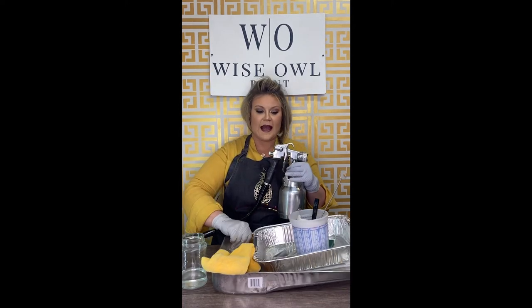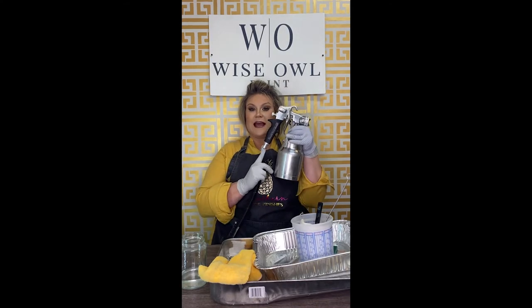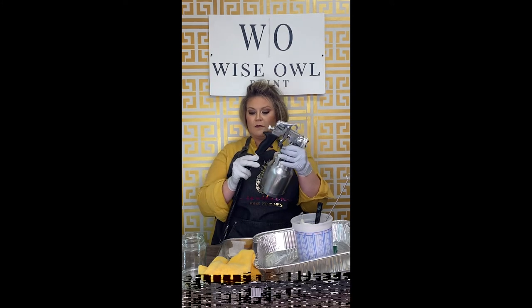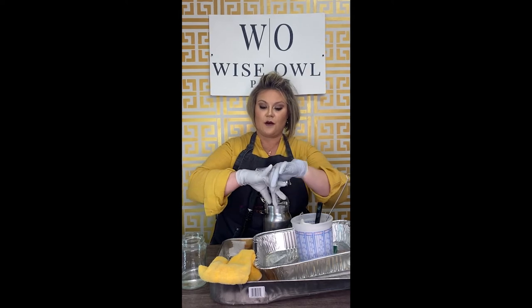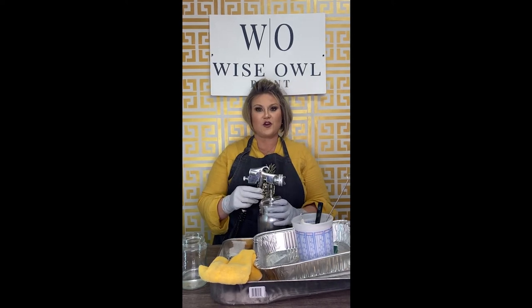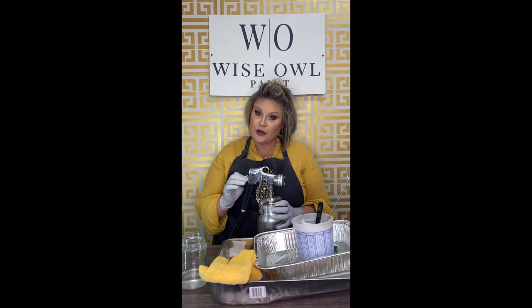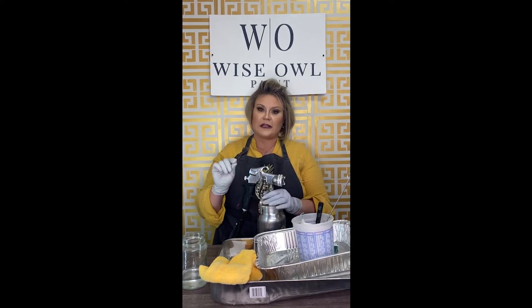Pull it back, attach the coupler, and on the metal edition gun, you'll notice that the nozzle is at the bottom of the handle, not up here. You're going to turn on your sprayer, and you're going to spray your sudsy water out of your gun, out of your sprayer. And I always say gun, I try to remember sprayer, but it's a spray gun, so sprayer. Make sure we have our fluid nozzle turned all the way clockwise, tight off, and then you'll gradually let it off.